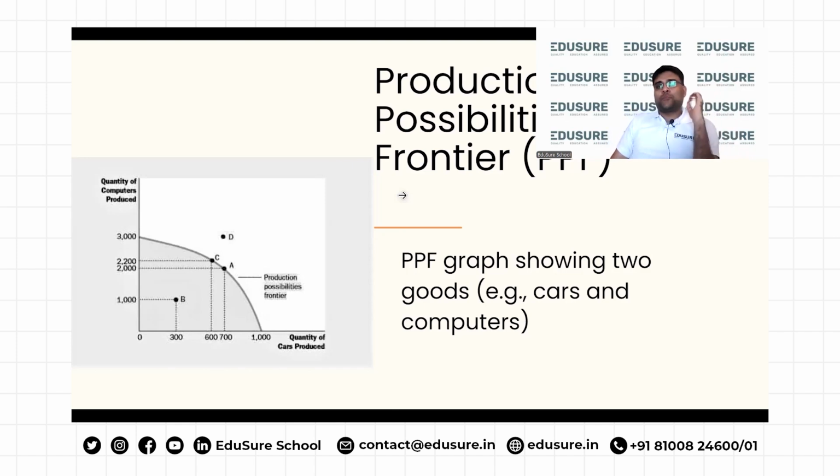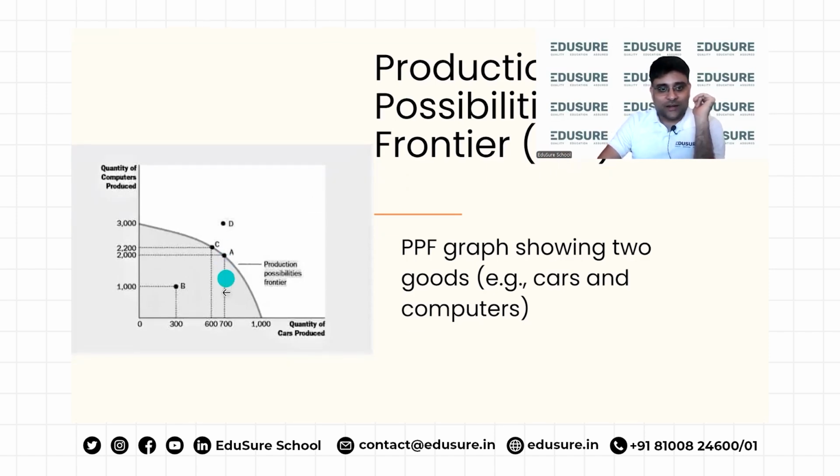Okay, so the production possibility frontier in a very simplistic manner is revealing building block number one that we discussed, that is, people face trade-offs. So supposing the economy is currently producing 600 cars and 2200 computers, to increase the production of cars to 700, the production of computers must fall to 2000. You can see that. If I want to increase the production of cars from 600 to 700, I will have to reduce my computer production from 2200 to 2000.